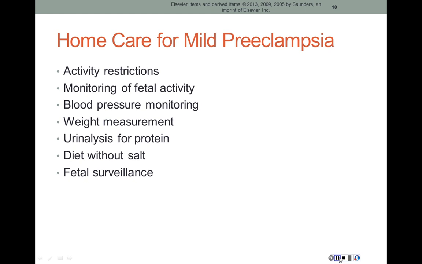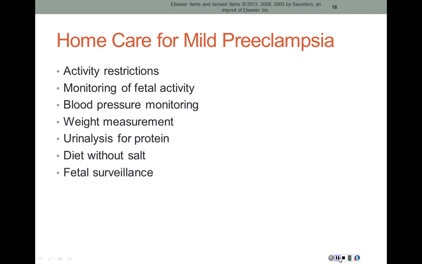So we have to remember things like that mom is going to have a hard time trying to sit still, especially if she has other small children living in the household. So if that were to occur, then we've got to see what kind of support she has at home so that she can get her bed rest, because if she can't do her bed rest at home because she's got 2 other small children, then that could cause her to have to be in the hospital.